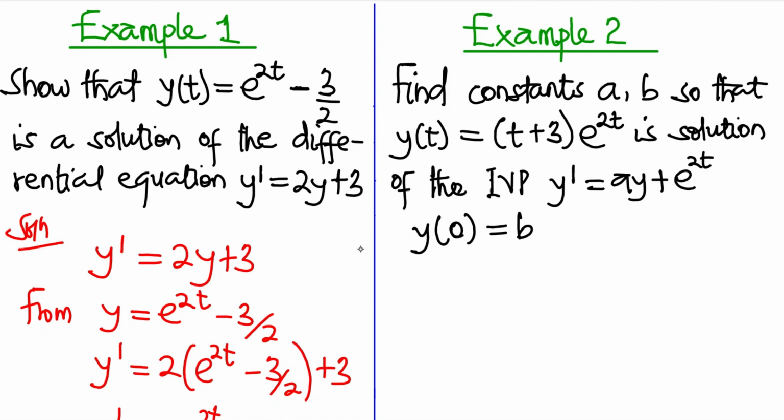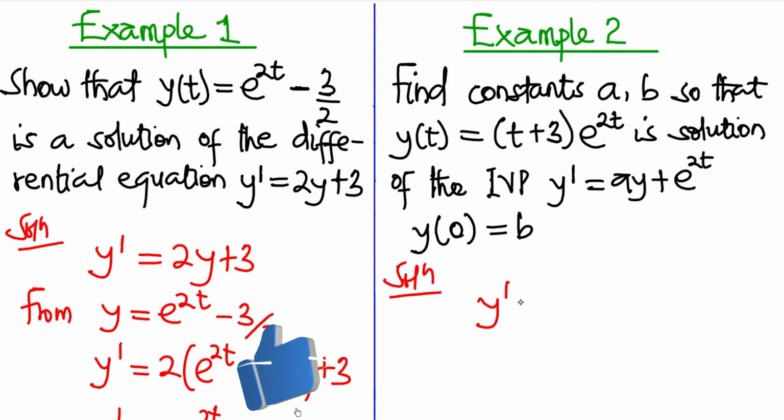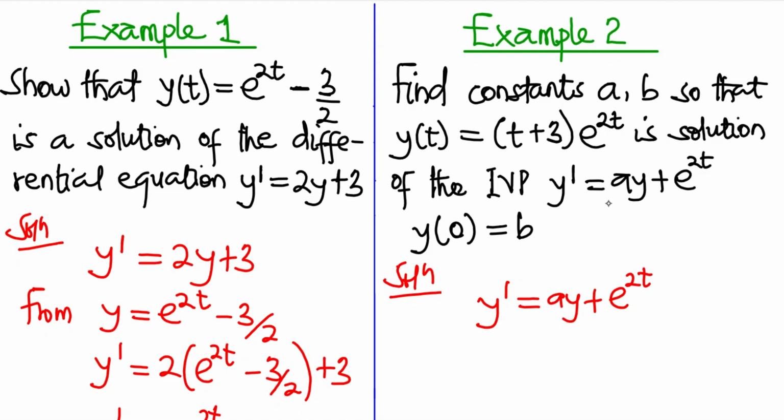So it's the same idea as we did in example 1. We take it from here, and write our solution, and the given differential equation here is y prime is equal to ay plus 𝒂𝒚+𝒕. Remember that in this case you want to find the values of a and b, but it's the same process. So here what are we going to do? We are going to consider the solution of the differential equation, that is this, and then we substitute it in the differential equation.